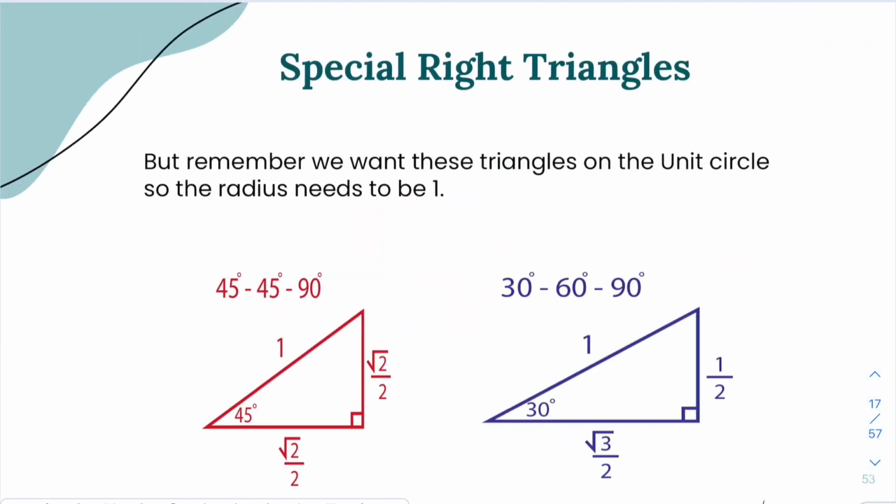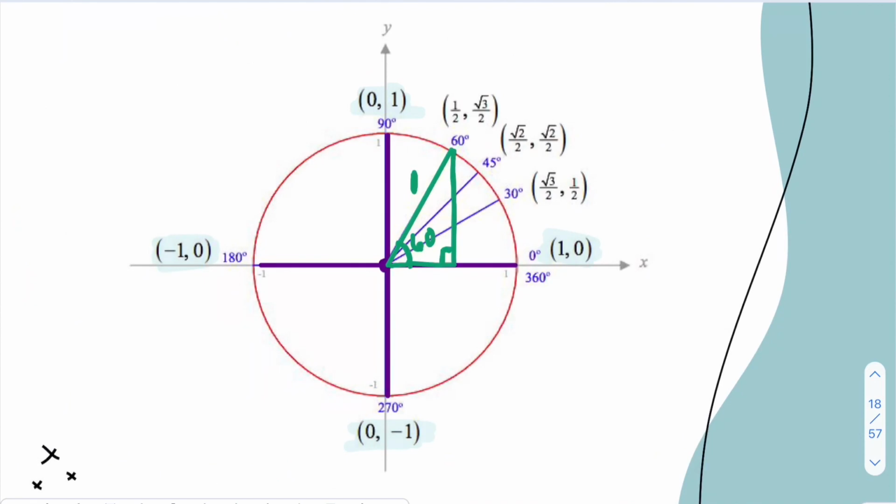That is this triangle right here, where my short side is 1/2 and my long leg is radical 3 over 2. So I know that this distance is going to be 1/2 and this distance is going to be radical 3 over 2. So we know our ordered pairs, we have our x value and our y value. It's our horizontal distance and our vertical distance. Well, we can see we go over 1/2 and up radical 3 over 2, and that's how we get the ordered pair 1/2, radical 3 over 2.